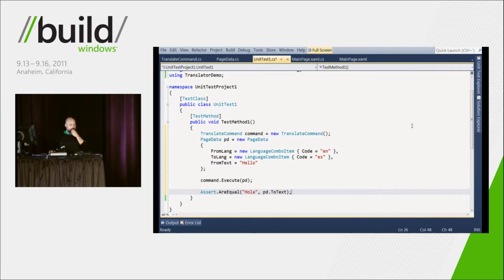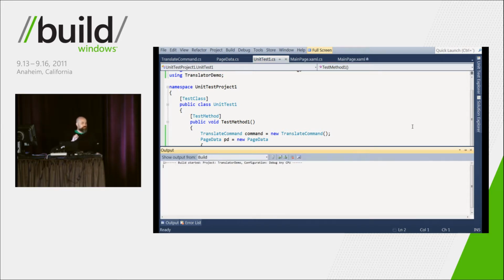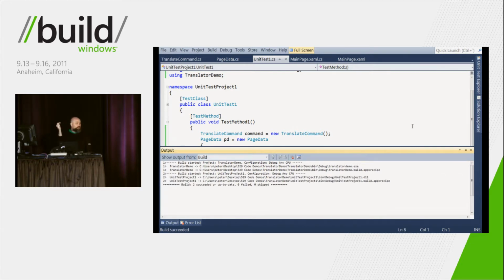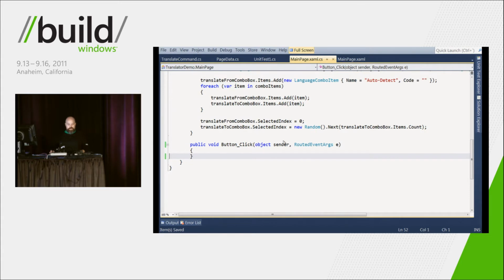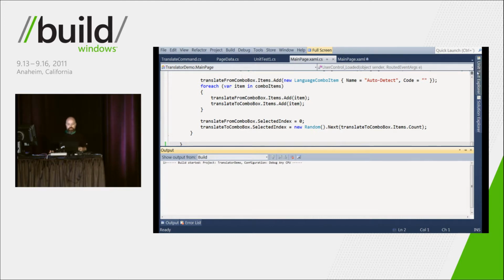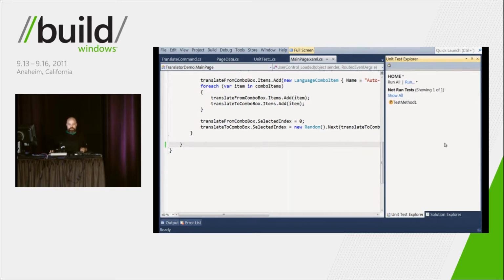Cool. Okay? Notice we now wrote that test. We now have very good coverage of the code that is in the code behind file. In fact, I deleted the code out of the click handler, didn't I? I deleted the click handler from the XAML file, I think. Nope. Let's make that go away. Let's delete the method itself just to be really sure he's not cheating. Okay? Build again. Now we'll take a look at our Unit Test Explorer while we're doing this. Stick that guy on the side over there. There's our test. It's still building. See the discovery bar was going by up there? All right, run it.